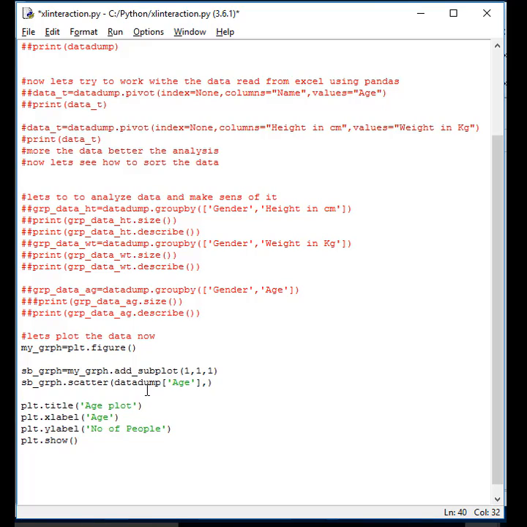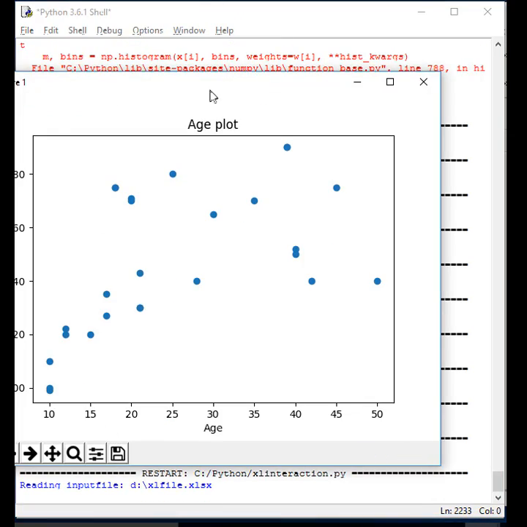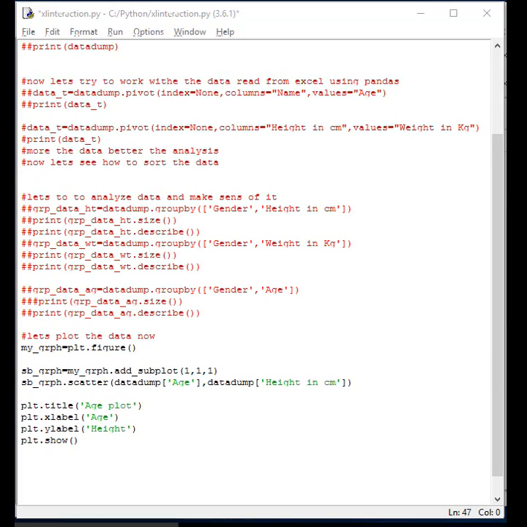Now we will see the scatter graph. In a scatter graph we can pass both the axes, let's say age and height in centimeters. Let's change the X label and Y label as well. Age remains the same. The Y label becomes height in centimeters. So you have the plot with age versus height. Each of those points gives you the intersection point. Ideally you have 1 point per row. It's not like a histogram where it says the number of people within this age bracket. So this is how a scatter graph looks.